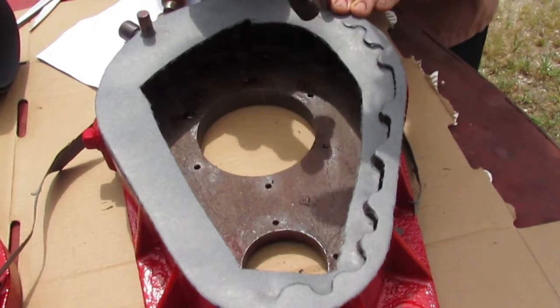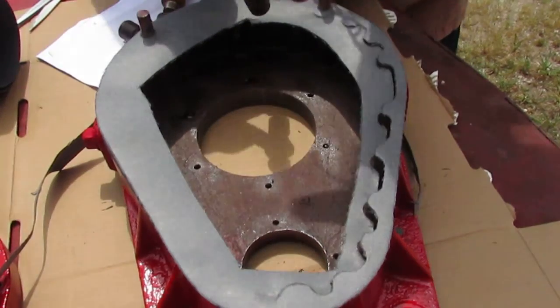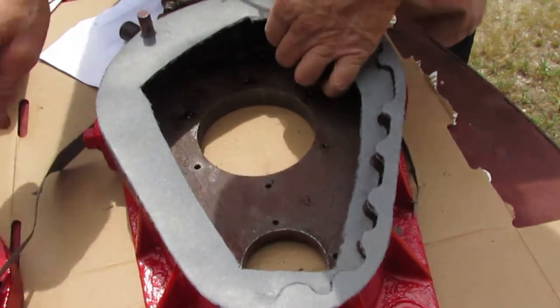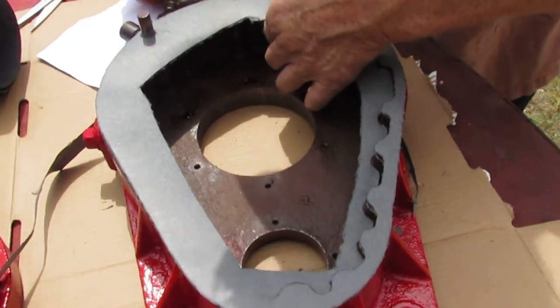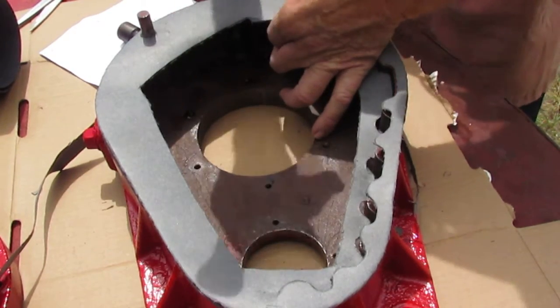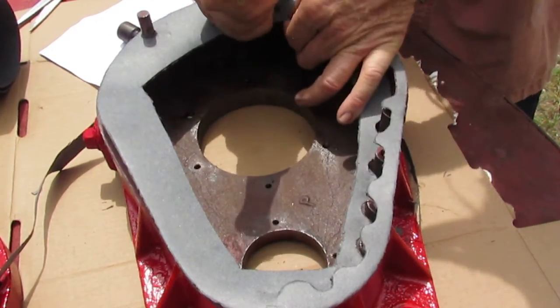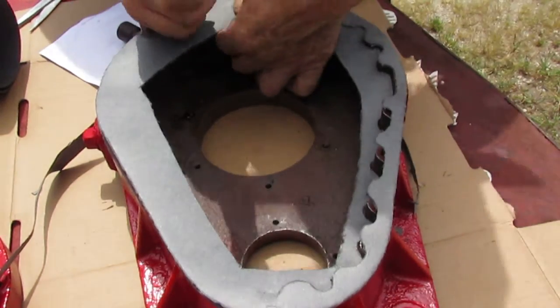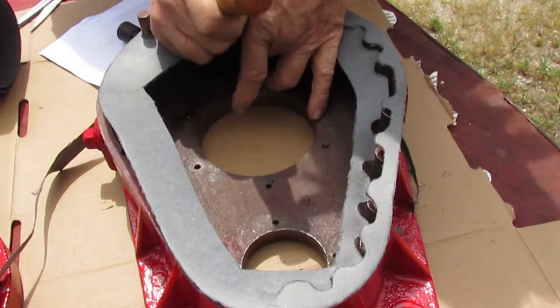After you find out where the gasket goes to, try to go around and figure out where your indentations are. If it feels like it's going to tear, take your knife and cut a little bit. This will help relieve some of it.